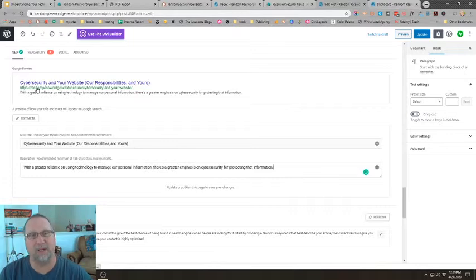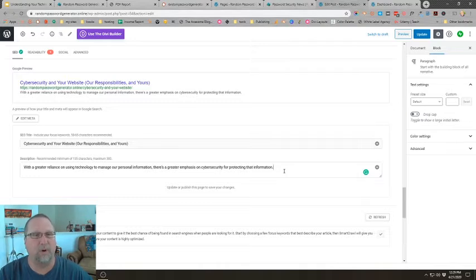And from a smart perspective, if you're focusing on a certain keyword, say in this case cybersecurity, you want to make sure cybersecurity is part of the title, part of the URL for the website, the page slug, and also in the description. That way, as Google scans over that, it goes, oh, this is a post obviously about cybersecurity, so that's how it's going to try to rank it.